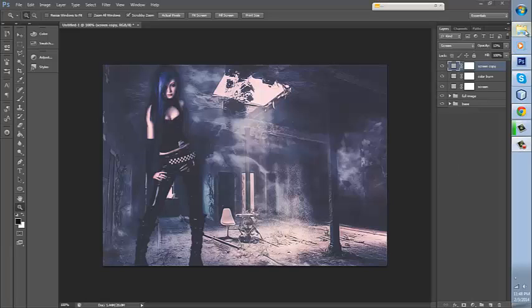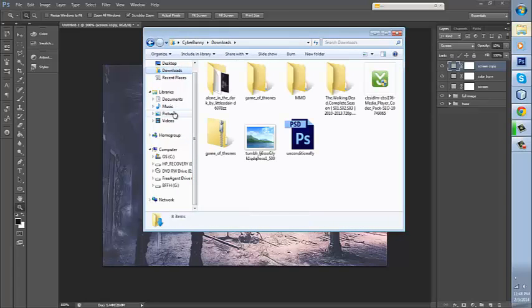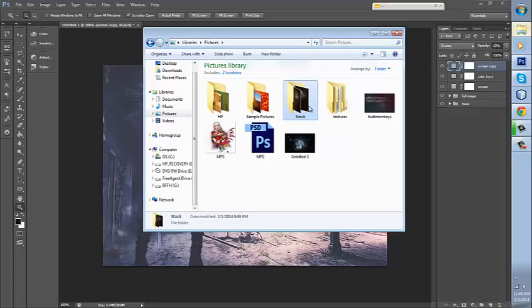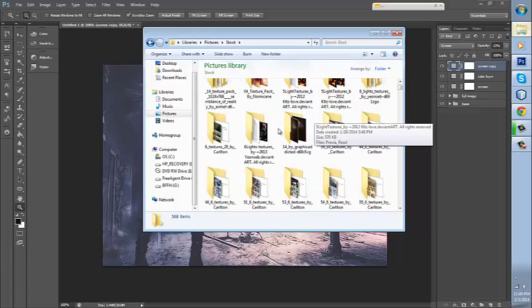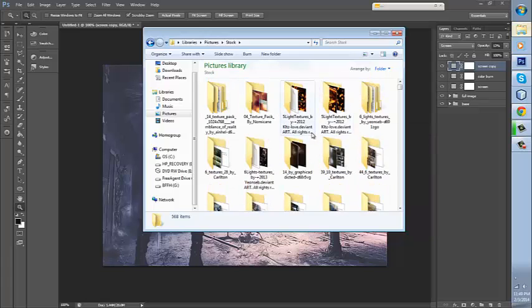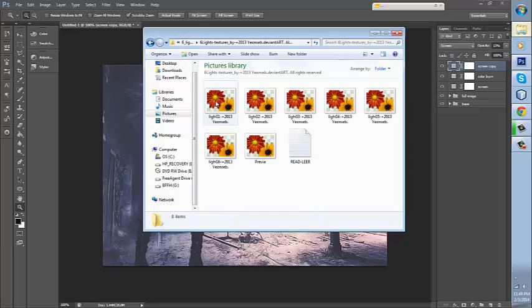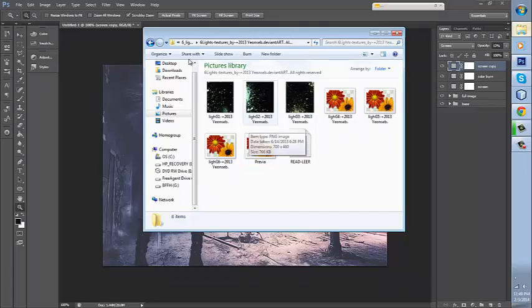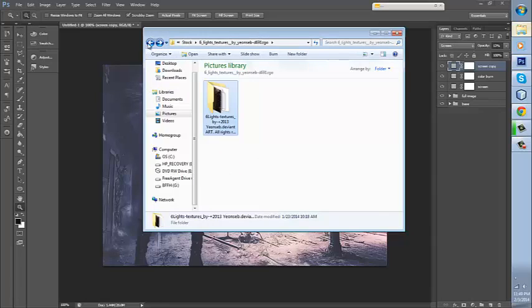So what we're going to do to finish this whole thing off and make it complete is, I am partial to flares and making things light up. So with all of that being said, we're going to go in and find a flare or a lighting texture, and we're going to go ahead and find something that we will like here. Well, I can already tell you that nothing on here strikes my fancy, so we're going to go back and take a look a little bit further in.